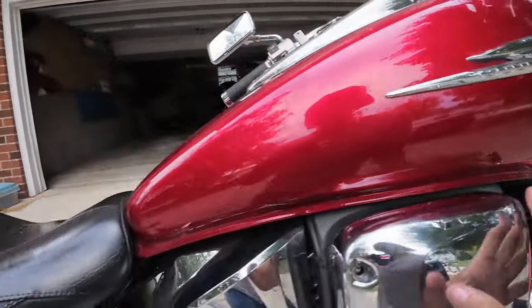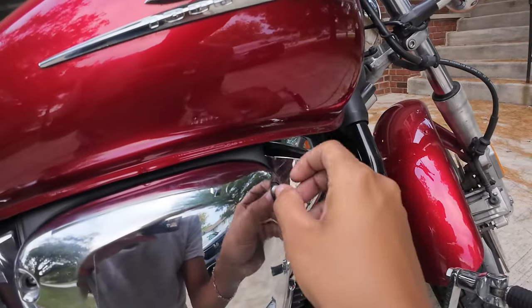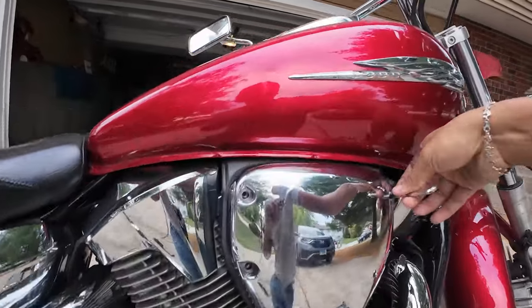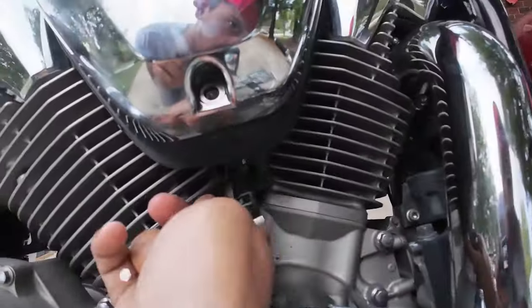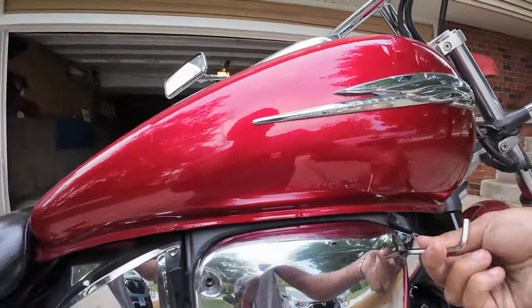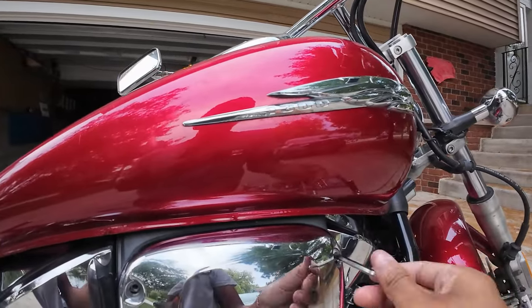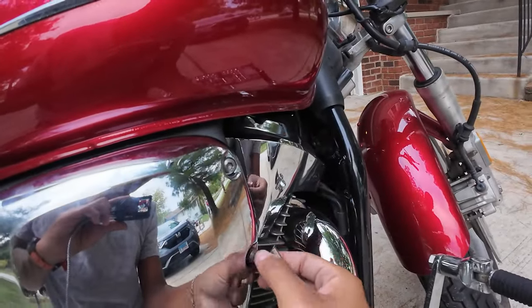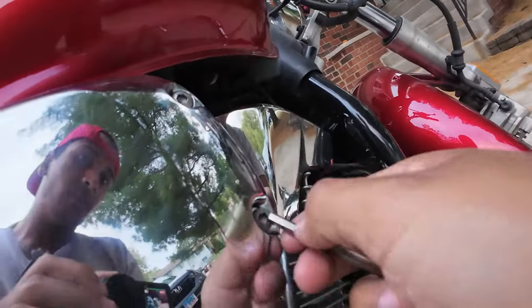I was wondering what you guys think it might be. I was thinking maybe the carburetor — maybe it's running a little bit too rich. So I adjusted the airflow down here. It's running with too much gas. I adjusted it down so it idles a little lower. I don't think that's really it, but that's what I've done for now. Then I was thinking, oh, maybe it just needs some carb work.